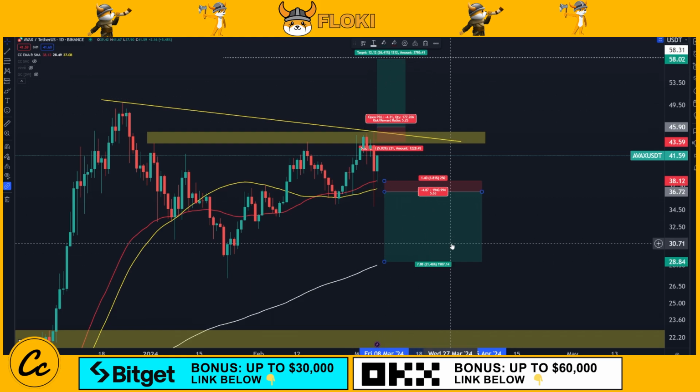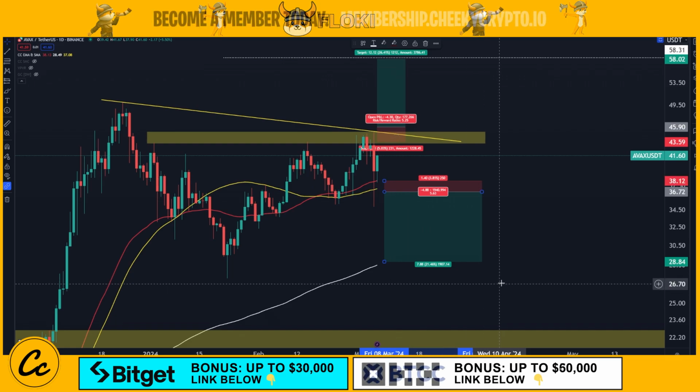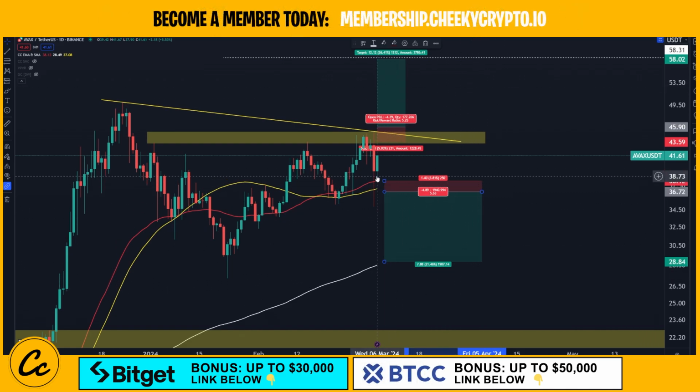Again, you can see two different options here depending on what the price action does. But what we're waiting for is, we're not just gambling in the middle of the market for AVAX. We're waiting to get confirmation. We're looking for those breaks and we're looking for the closures. We close above the trend line, we're going to go long. We close below the 50 SMA, we're going to go short. And our targets are $58 on the long position up to the upside. And if we are to go back down to the 200 EMA, it's $28, and that's our target. Both of these have great risk reward ratios with nice tight stop losses. So those are the trades that I personally would be looking at for AVAX here.